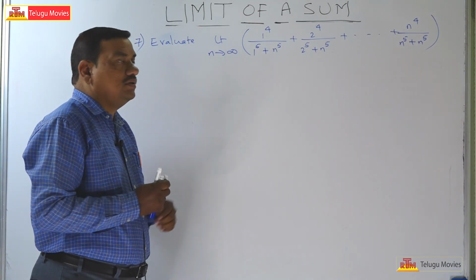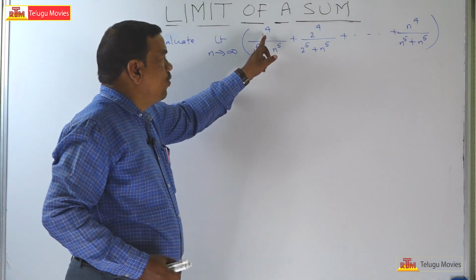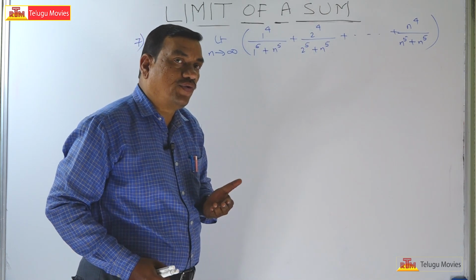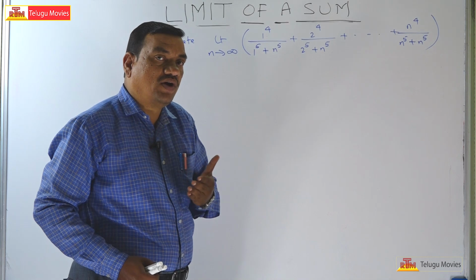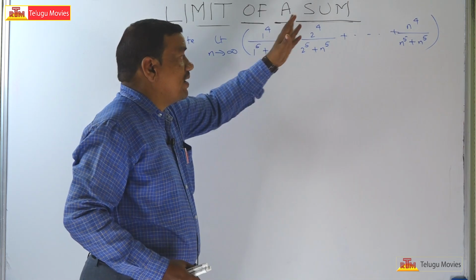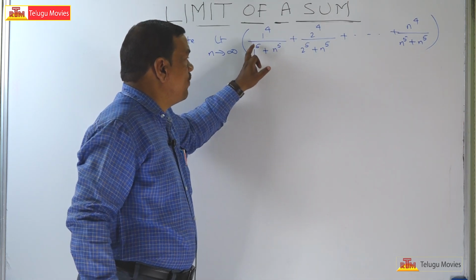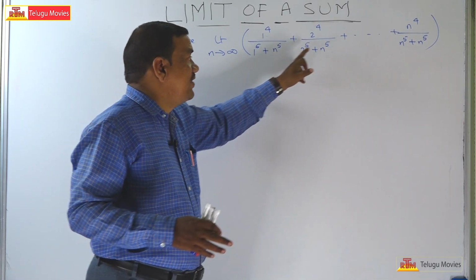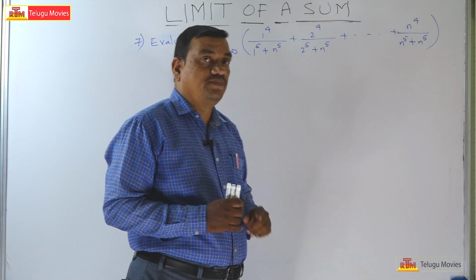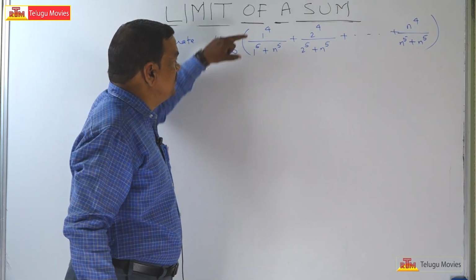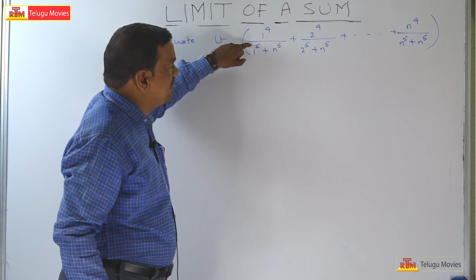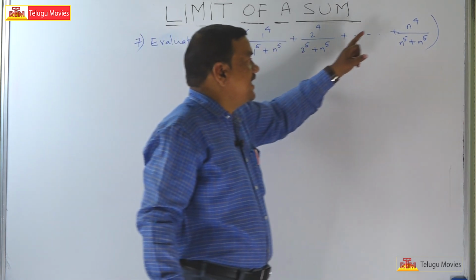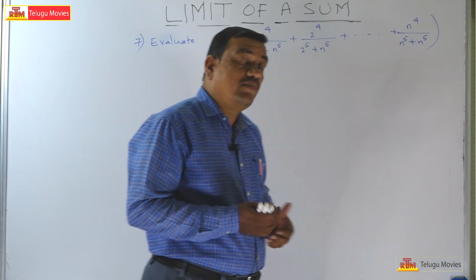Observe the pattern. Observe the numerator: 1 power 4, 2 power 4, 3 power 4, n power 4. So here variables are coming: 1, 2, 3, 4. Power is 4. Denominator you observe here: 1 power 5, 2 power 5, n power 5. So the second term is n power 5, n power 5, n power 5, it is constant. And one more thing to observe is 1 power 4 has denominator 1 power 5, 2 power 4 has denominator 2 power 5. Like that, the last term n power 4 has denominator n power 5.